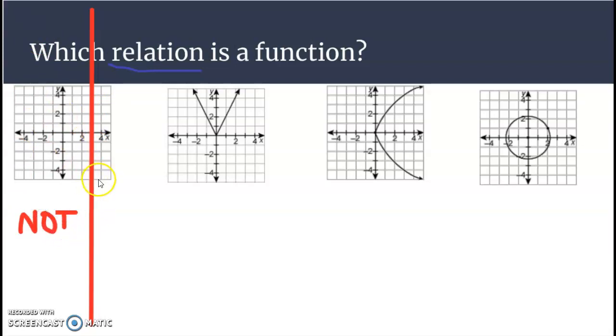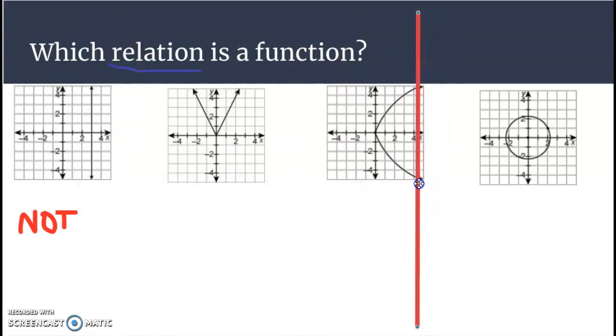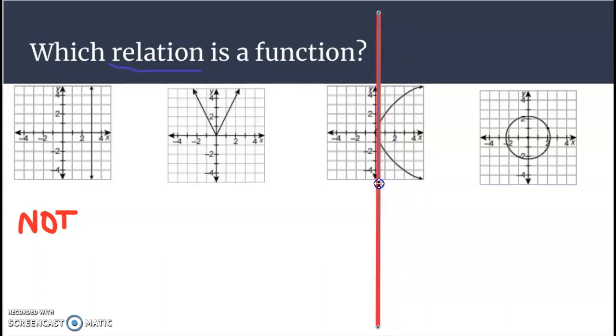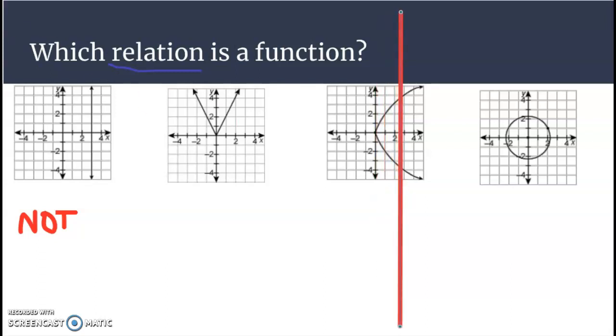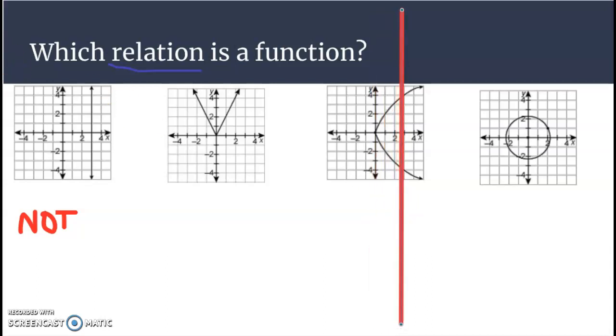All right, let's look at the third one here. I'll skip over here. Notice as I scan across, it is touching at more than one place. In fact, it's touching at 2 places at any given time. Yes, it's true at the far left it only touches once, but you have to scan it across the entire one. Alright, we're going to say this is not a function. Well, if it's not a function, what do you call it? You would just call it a relation.